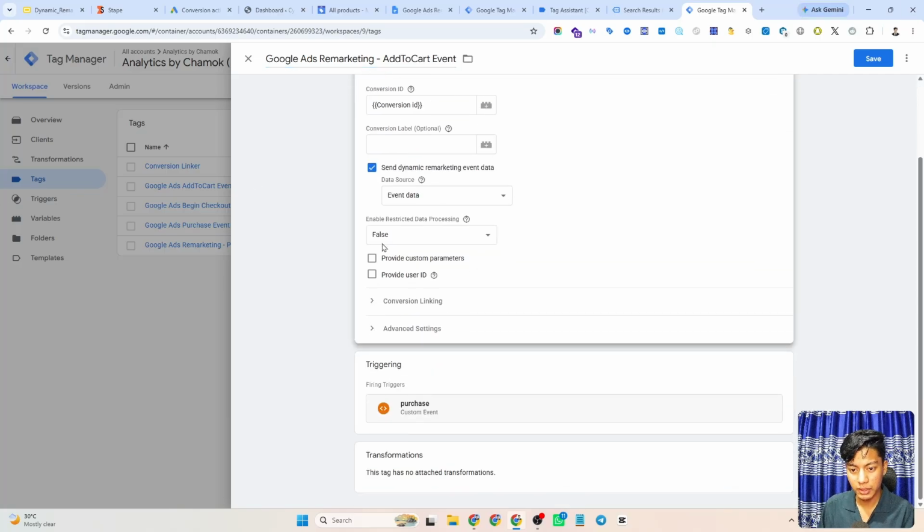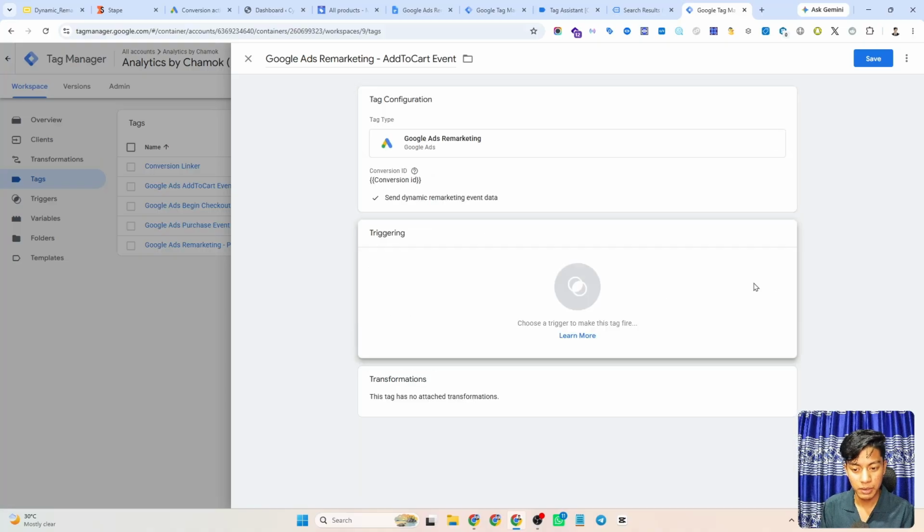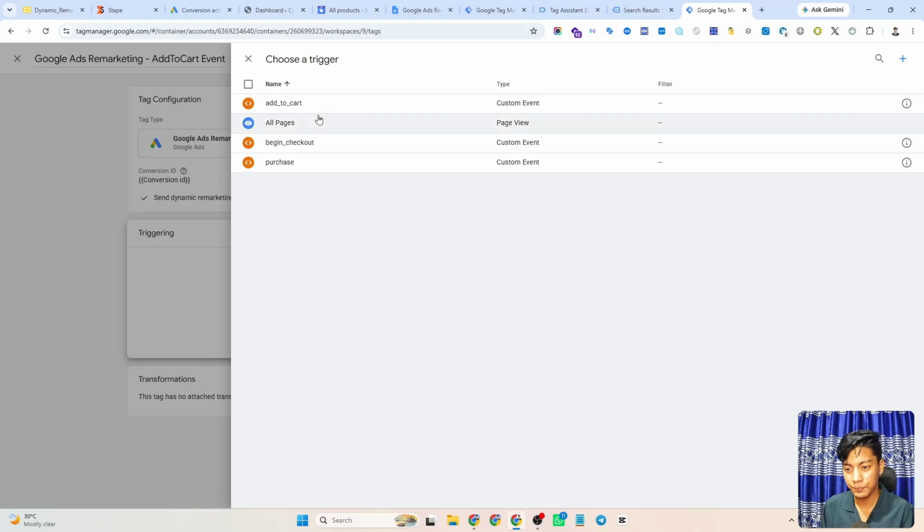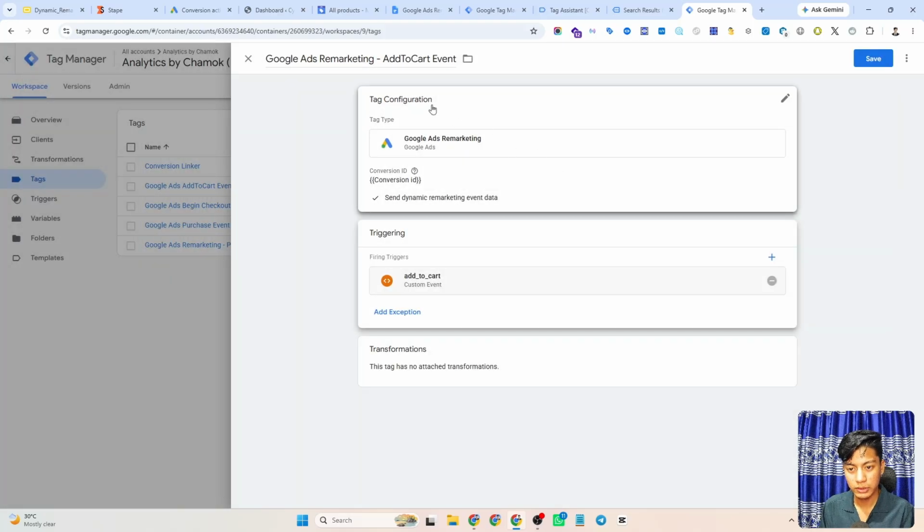Everything is okay, we don't need to change anything, and you just need to change your trigger. I click here and minus this trigger, and again click here and choose add to cart. After that I click save.